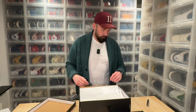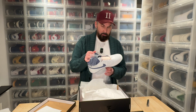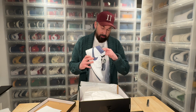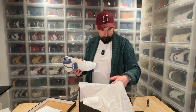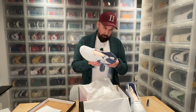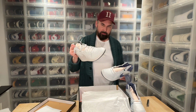So let's see. And another thing that they do well with the Airship is that they package them extra well. All right, nice. Oh yeah, smells nice as well. Not an excellent kind of leather, but absolutely better than your standard Air Jordan 1 leather. And the suede is nice. It's not long-haired. I thought they were going to be like the gray ones, at least in quality.